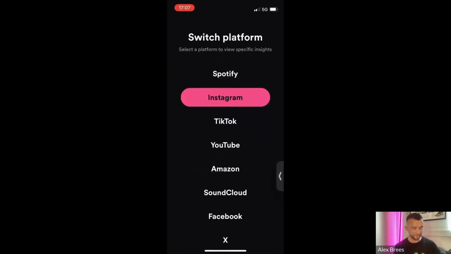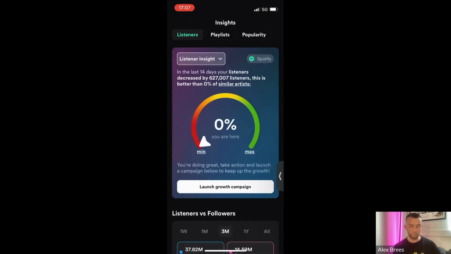And let's just go back to Spotify. And what we're saying here for Britney Spears is that in the last 14 days, her listeners have decreased. So in terms of her competition versus her competitor set, she sits in the bottom 10%. She's actually right at the bottom versus her competitor set. And what she would want to do is to outcompete her similar artists.